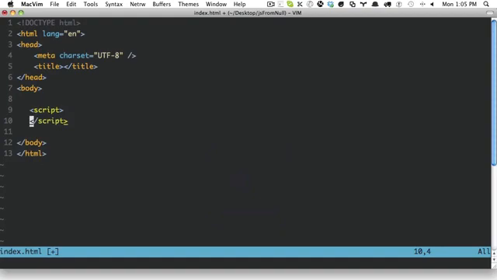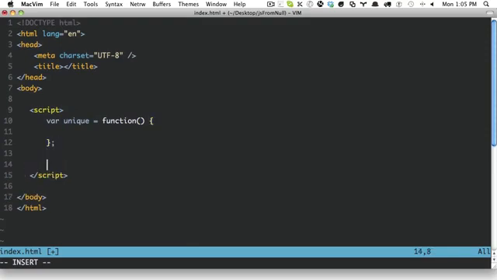Okay, so let's begin. The first thing is we need to abstract this away to its own function since it's going to be used multiple times. You can save it to a text expander program or something like that. So we're going to say var unique equals function. So you can either do it this way or you can do it the traditional way, function unique.